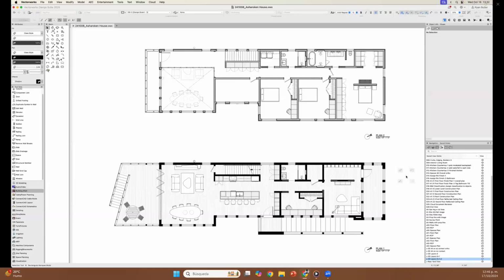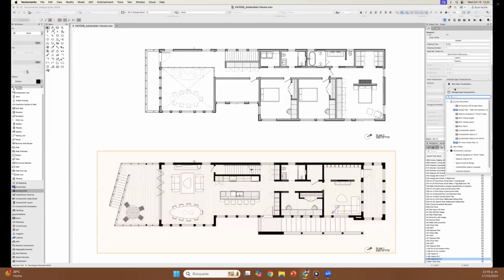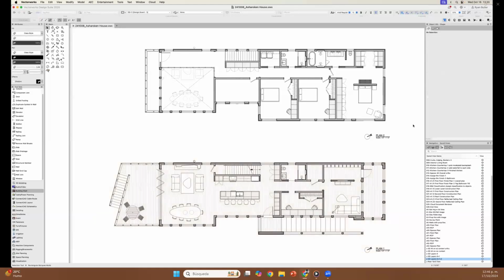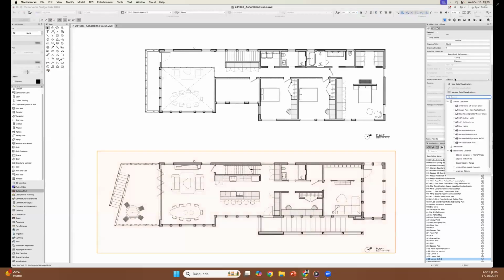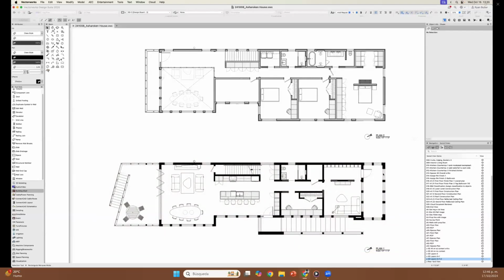To show a design plan like the floor plan below here, I used data visualization to poche the walls black and also show a floor pattern. Data visualization allows you to override typical aspects that currently make up class appearance. They can be applied to viewports, but also views within your design space as well. So I have two applied here. Let's turn them off and then turn them back on to see the differences. Now let's put them back on. Let's just put on the first one and see how to create one.